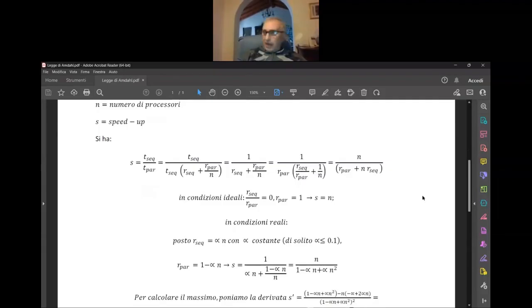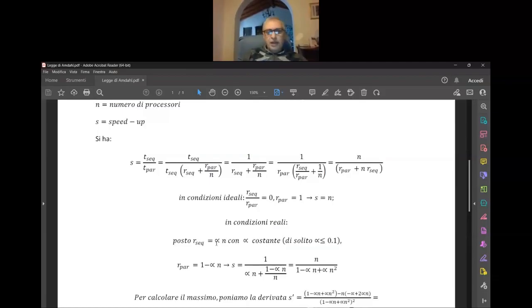So we can make an approximation and say that the sequential fraction is equal to a very small positive numerical constant, which we call alpha, multiplied by the number of processes. Here is the idea, to simplify: the number of processors makes it grow. With the number of processors, the time needed to start them up also grows proportionally. So a linear hypothesis, a simple hypothesis.